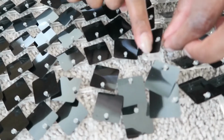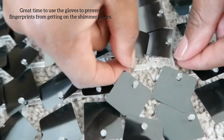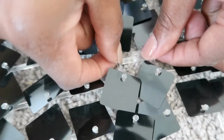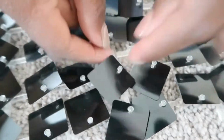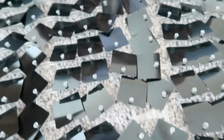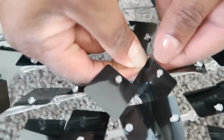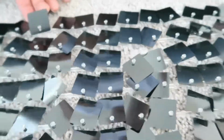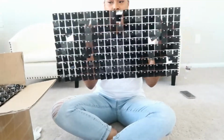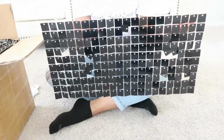So you would lay this one on top of that one, and then squeeze them together as tightly as possible, come up, and then go up and squeeze them together tightly as possible to connect them easily. And then that's how you connect your pieces. And then you would keep going for the length and height that you desire.